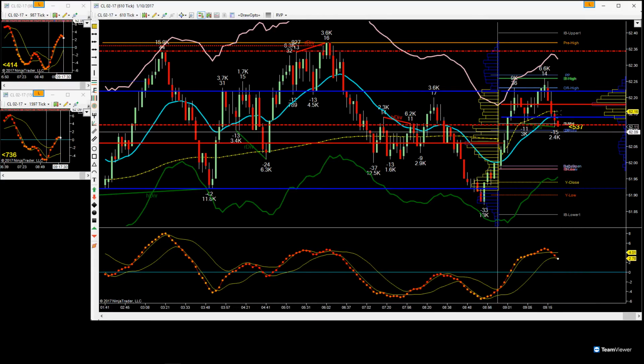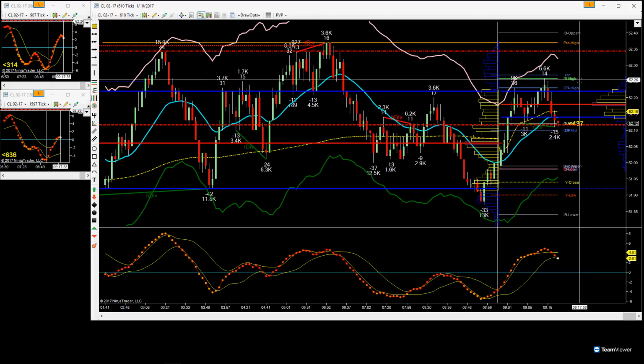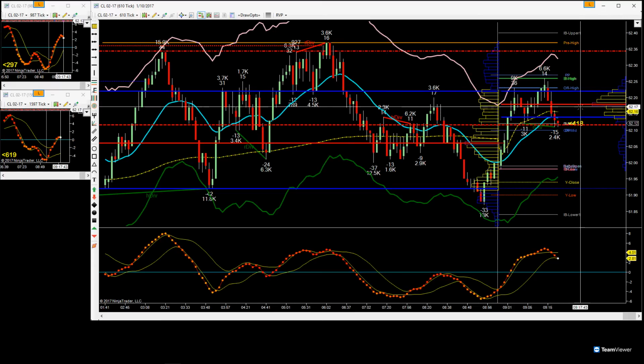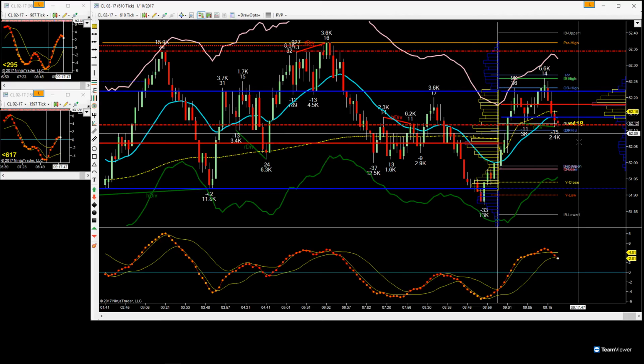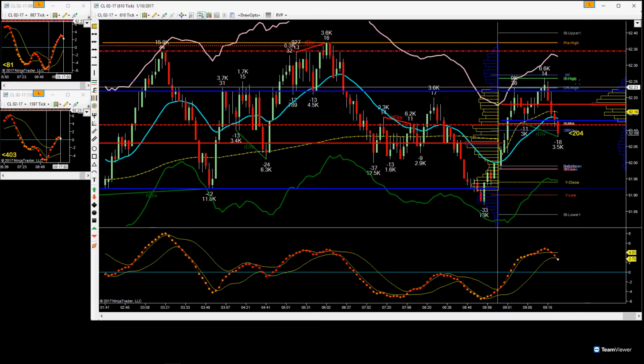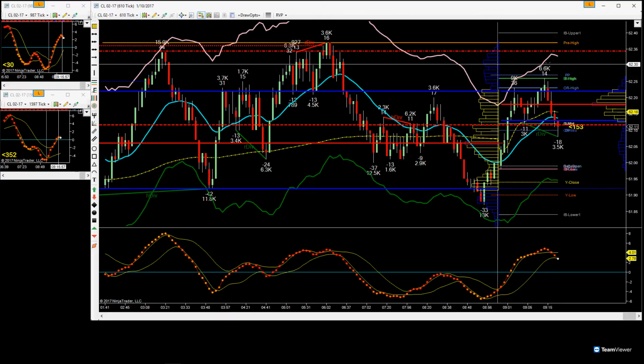All right, so nothing has set up yet for us. But what I was getting at was that 10 tick, taking our first profit at 10 ticks and then looking to re-enter on a rotation down, which is exactly what's happening here, that would have worked out for us a couple times. So now let's take a look at what's happening here.